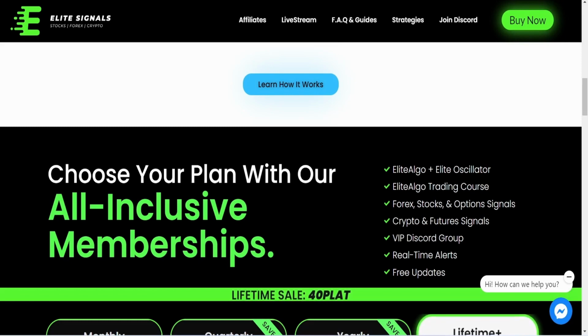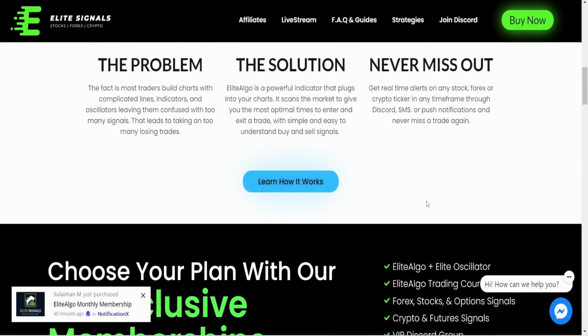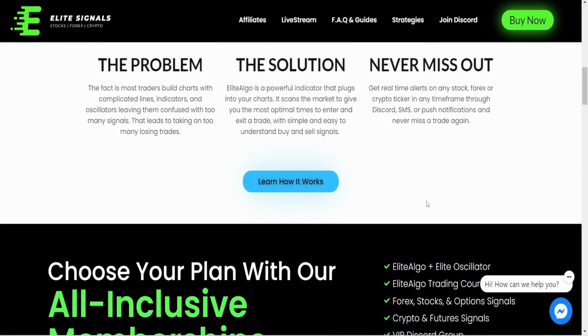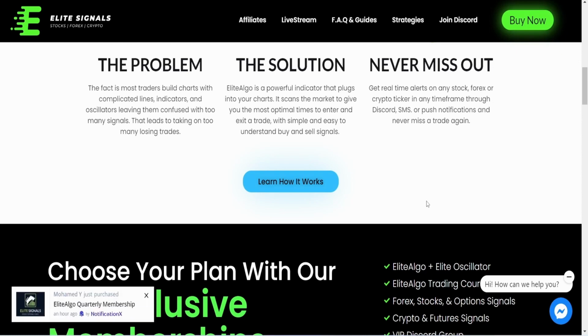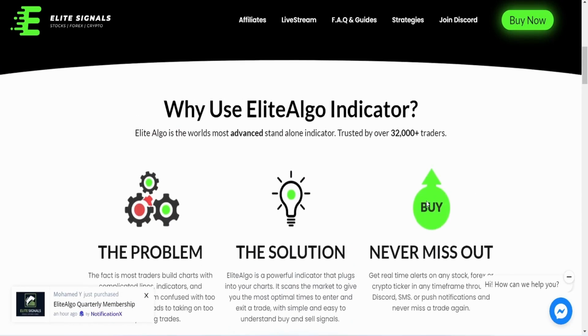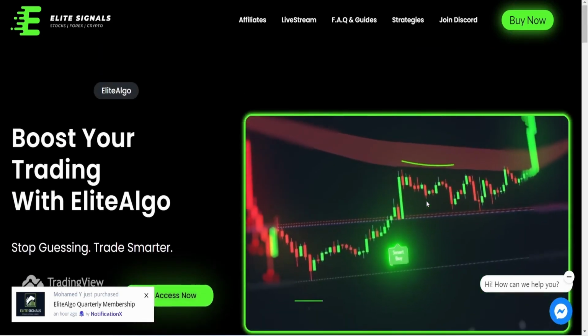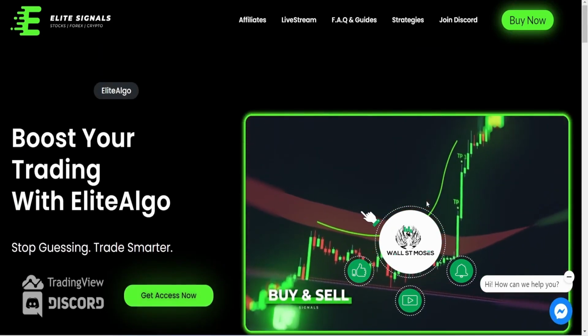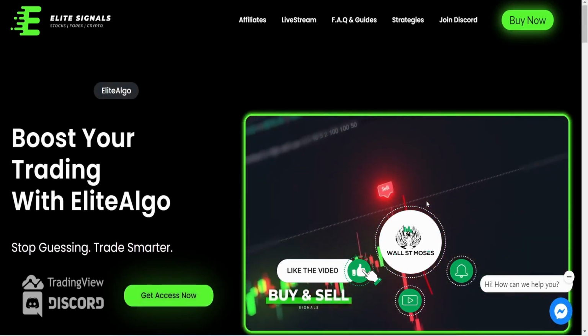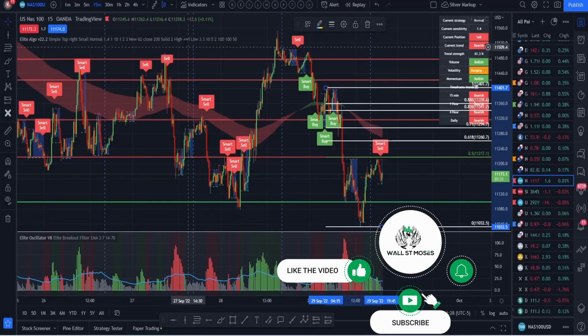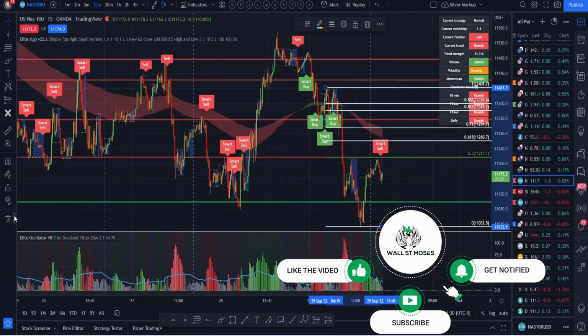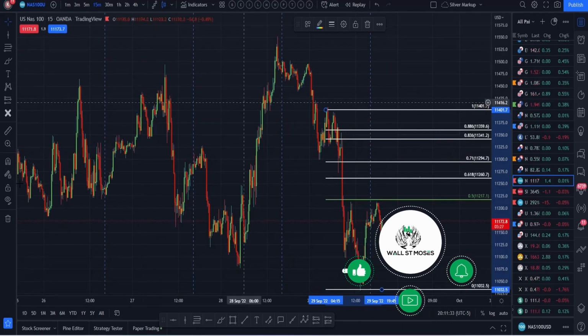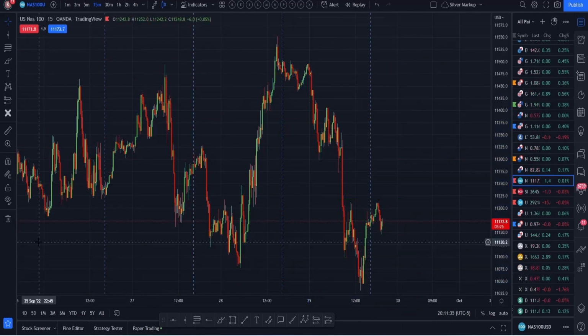And I really like the way that it ticks, because there's a very specific way to really help traders see the markets and be efficient in trading. But I want to show you just a couple components of the Elite Algo system. So let's take it to the chart. What I'm going to do is go straight from scratch, so that way you can see exactly how it builds up.